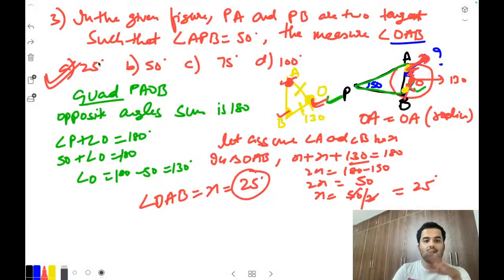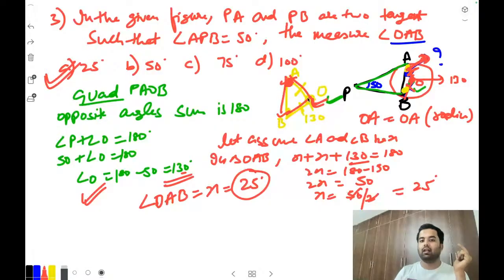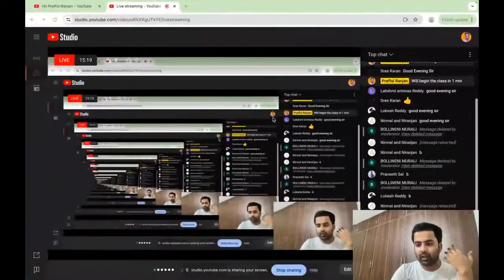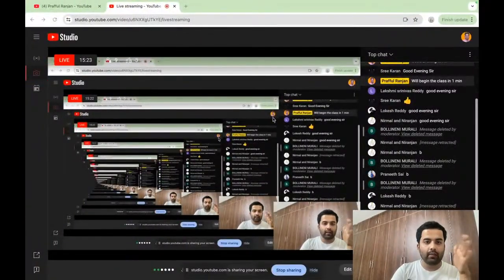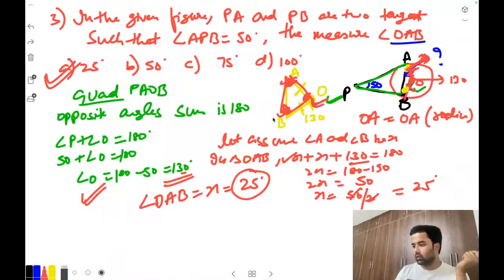What we did, first you have to assume this quadrilateral, then we found out the angle O, okay? Then we got one triangle like this, and angle O we know, and angle A equal to angle B, fine. Just we assume like this, we got the x value, that is the answer. I hope this is clear now. Okay, everyone? If anybody has a doubt, you can ask in the comment section. If you don't have, let's switch to the next one.